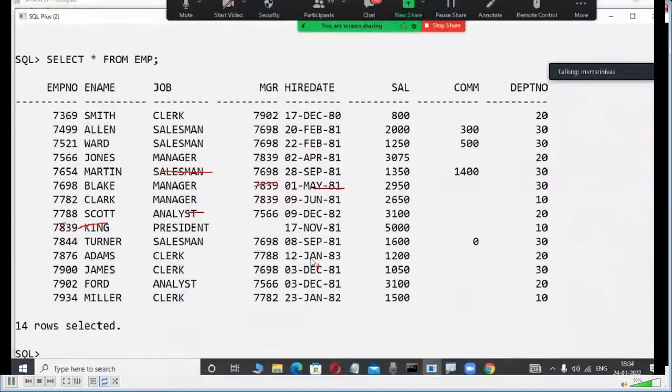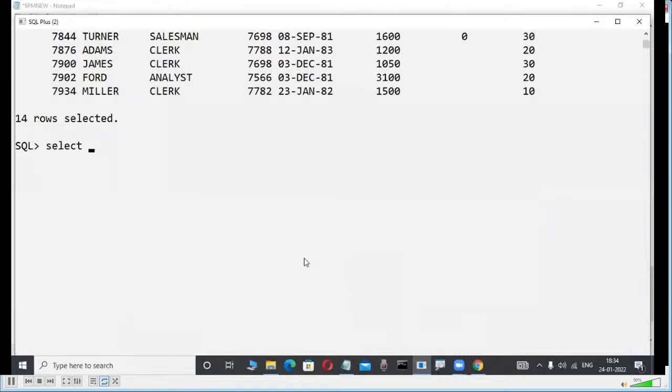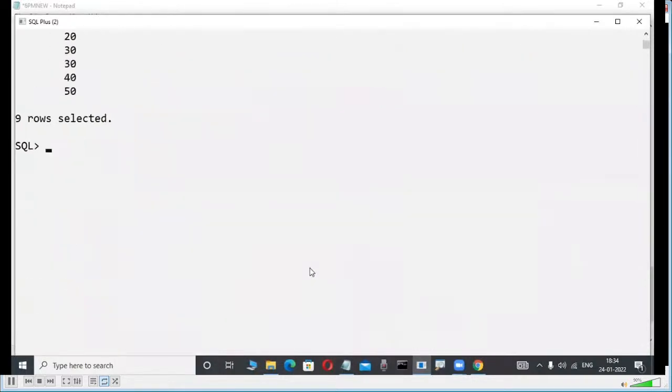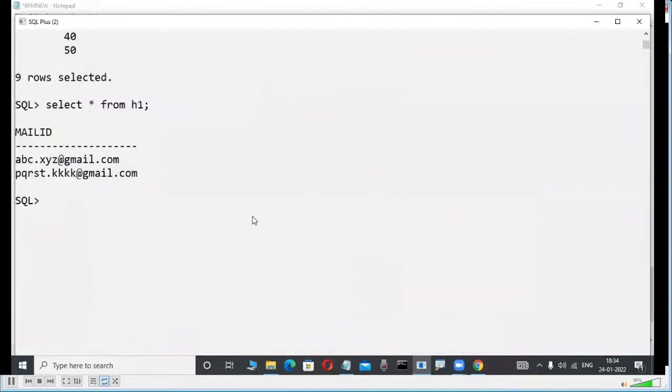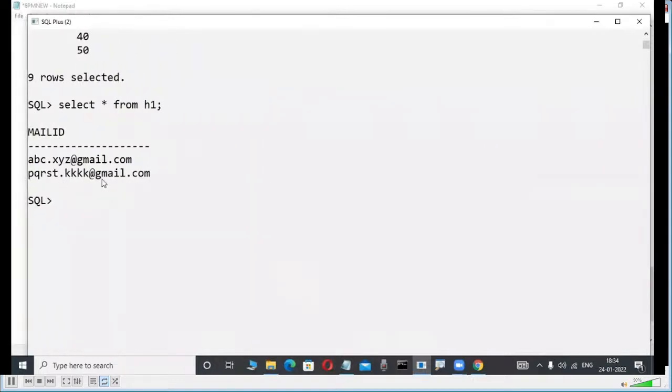Is a single value available or not? In any table, you are observing, a single value is there. Observe here, a single value in every cell. In my project, so many tables are there. For example, in our class only. Here, is a single value available or not? In a single value, mail IDs I'm storing like this. Yes, a single value is available in every table.